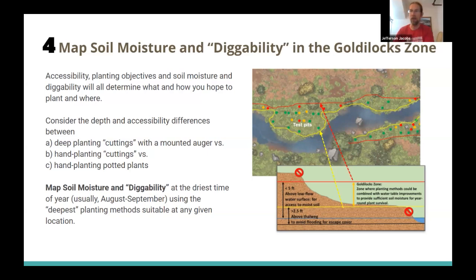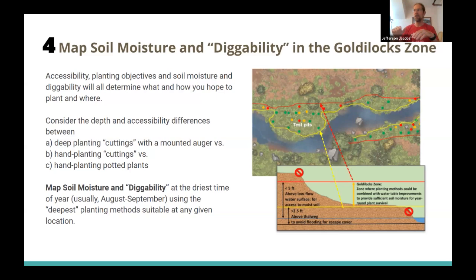The other thing about heterogeneity too is that elevational heterogeneity is nice, because beavers are raising and lowering water levels, and they're going to be flooding out areas and not flooding out areas.